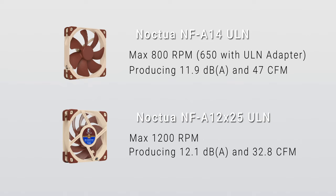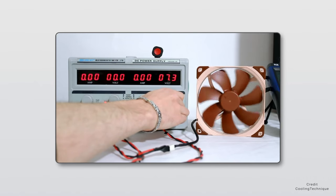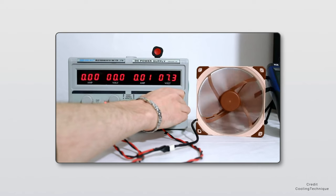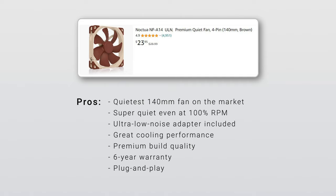Both fans produce noise that's barely above the sound of normal breathing, but the NF-A14 is rated to push considerably more air. In our sound testing, the NF-A14ULN was well below the ambient room noise, making it unnoticeable in regular use, even at the fan's max RPM. Due to this low maximum RPM, we didn't experience any turbulent noise when mounted to an appropriate radiator. In terms of pricing, you do still pay a higher price, on par with some premium RGB fans, but we still think it's a fair price given how good and quiet the fan is.